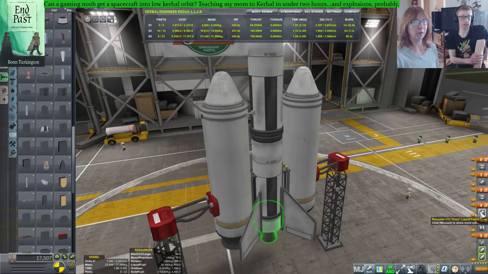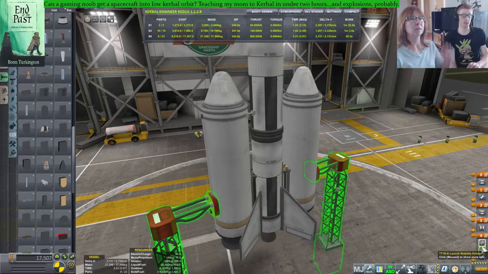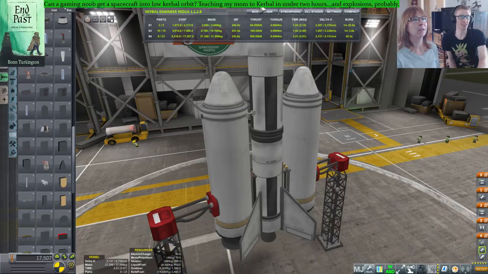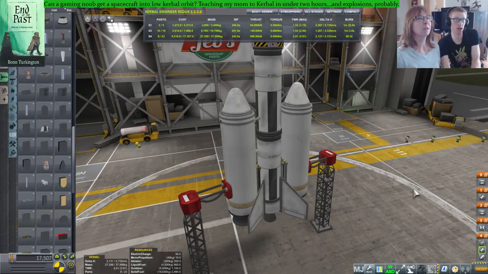Nope, that's a decoupler. Okay. Perfect. Scroll that down. Click on it and bring it down. Yep. Perfect. Okay, now actually, let's save your craft really quick. So you see where it says Untitled Spacecraft? Up at the top in the middle. Got it. Click on it, and I'm going to rename it for you. Name it something good. Oh, sorry, I pressed the wrong key.